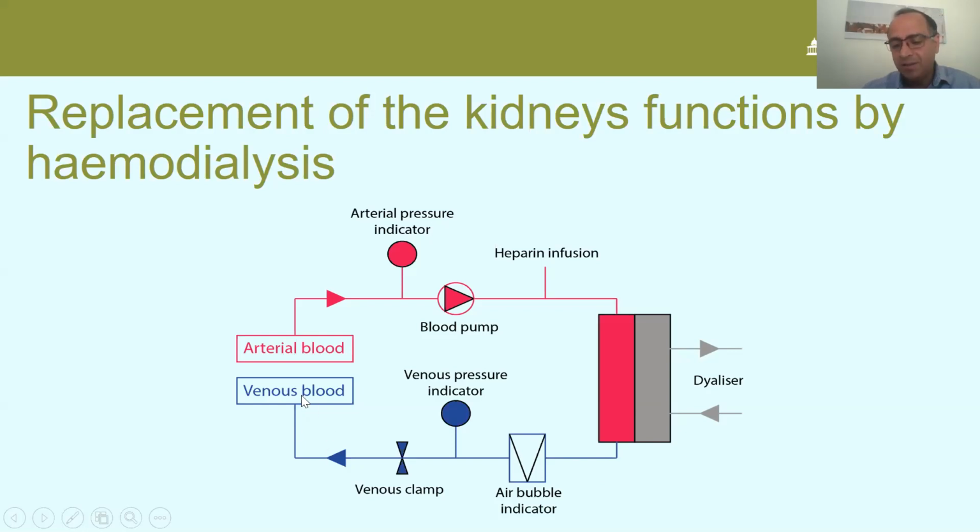So this again is a systems engineering problem, because we're looking at the human body, we're looking at its interaction with the dialyzer, where a chemical engineering process of separation and mass balance is taking place, and then the clean blood is recirculated back to the human body. So there are quite a few interactions taking place.